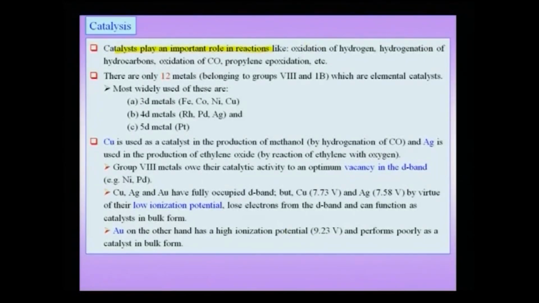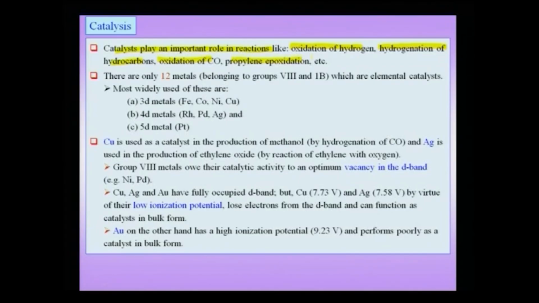A catalyst is something which enhances the rate of a reaction, but it itself does not get consumed by the reaction. So, that is an important thing about the catalyst, that it itself does not get consumed, and you know a lot of industries rely upon good catalysts for industrial production, and catalysts are known to play an important role in reactions like oxidation of hydrogen, hydrogenation of hydrocarbons, oxidation of carbon monoxide, polypropylene epoxidation, etc.